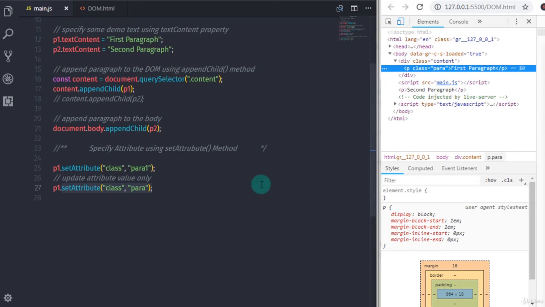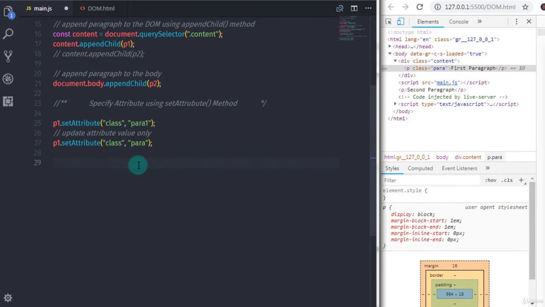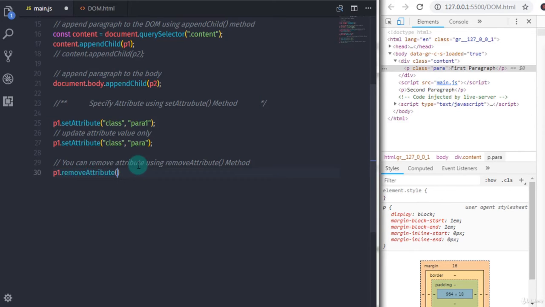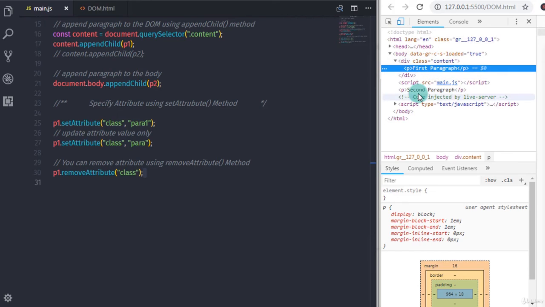If you can add an attribute to the element, then you can remove an attribute as well. To remove an attribute, we have the removeAttribute method. You can remove an attribute value using the attribute name like this. So if you wanted to remove your class attribute from the first paragraph, you will say p1.removeAttribute, and in the parentheses just specify your attribute name here. So I wanted to remove my class attribute, so I will say class here, right? So when you execute this, your attribute will be removed. Basically, there are lots of methods in JavaScript that you can use in proper circumstances, right?